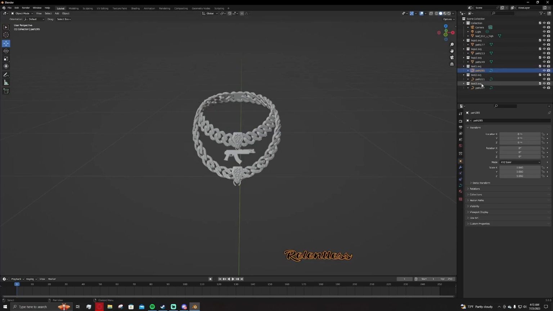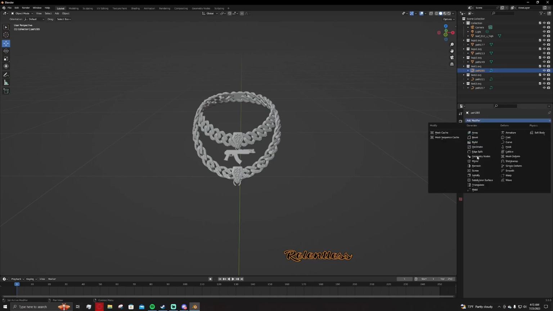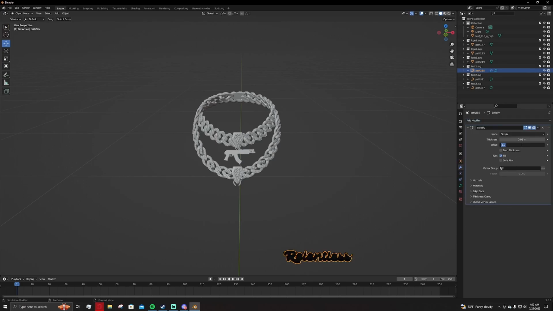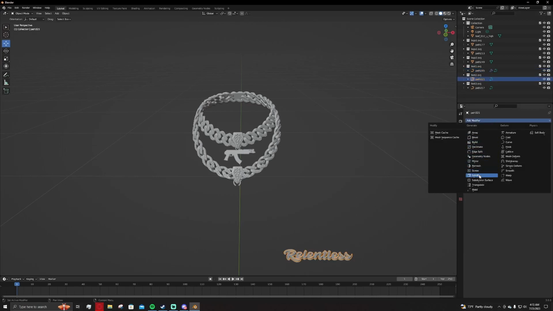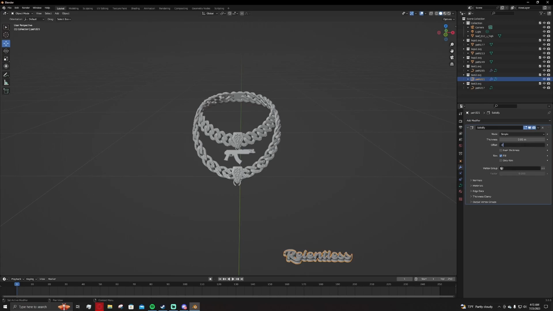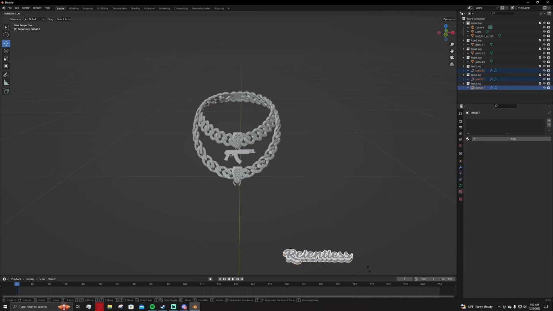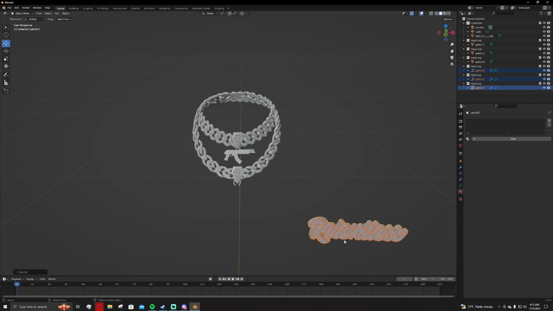And then you're going to want to do the same thing on this as you did on the Draco. You're going to want to come down here, add modifier, solidify 0. Remove the texture, add modifier, solidify, negative 0.5. Add modifier, solidify, leave it the same, get rid of the texture, double click R, 90, enter.